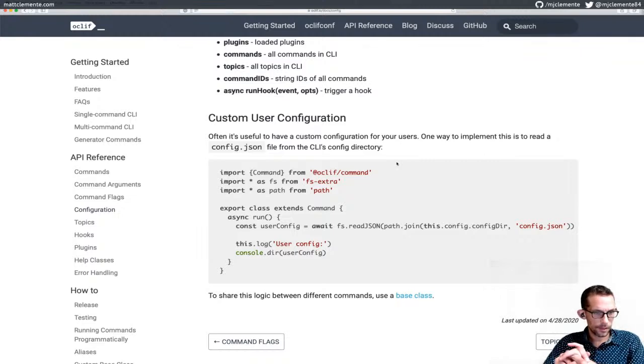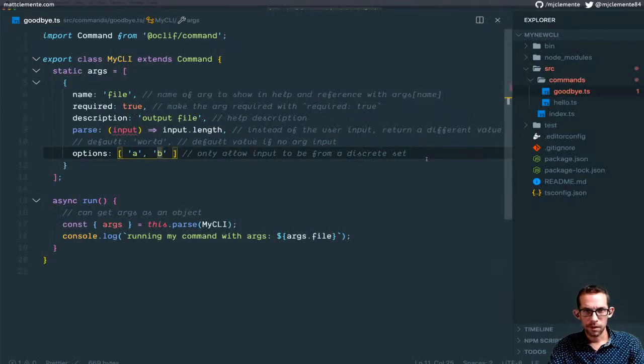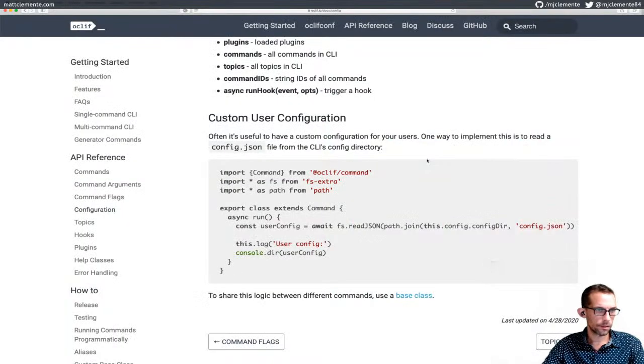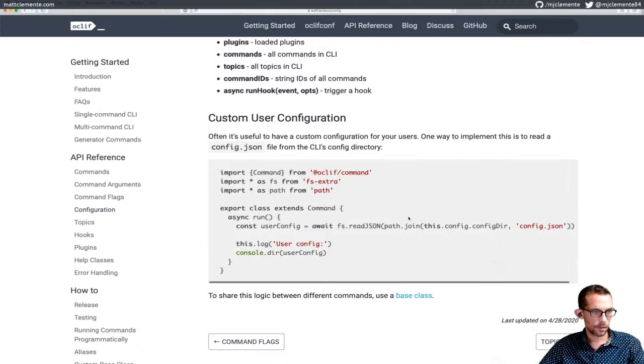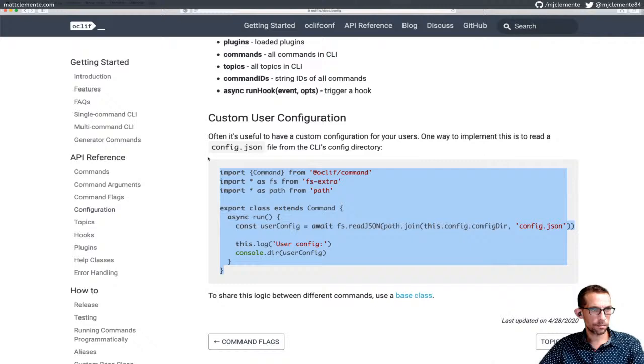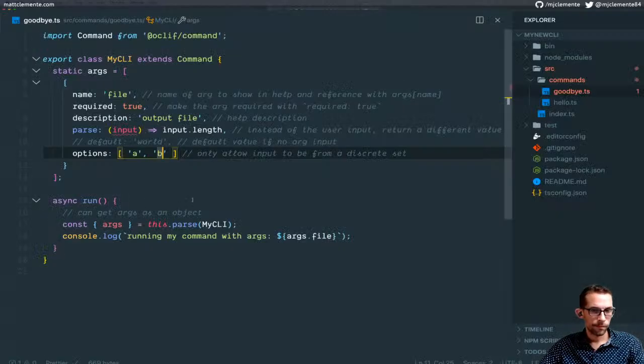Use a base class. Okay, so I'm imagining that in my project here there is no base config file. Let's just see. This is probably going to break. What's happening?